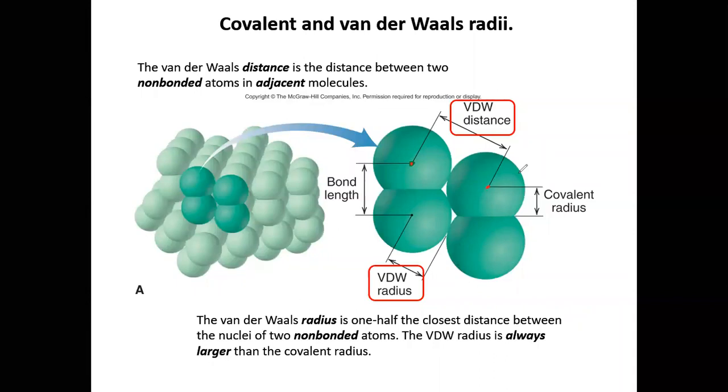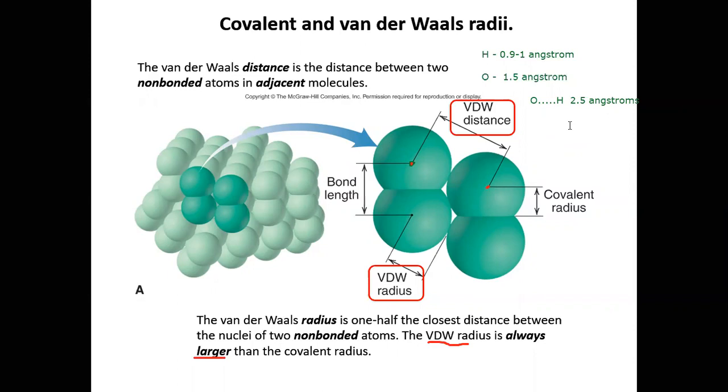And again, van der Waals radii is a little bit different than covalent radii. One thing to note is that van der Waals radius is always larger than the covalent radius. To give you a few ideas, for example, hydrogen is hydrogen bonding with a hydrogen on another molecule. If you measure the distance between those two atoms and it's less than 2.5, then you would say there's a hydrogen bond. If it's greater than 2.5, there's no hydrogen bond.